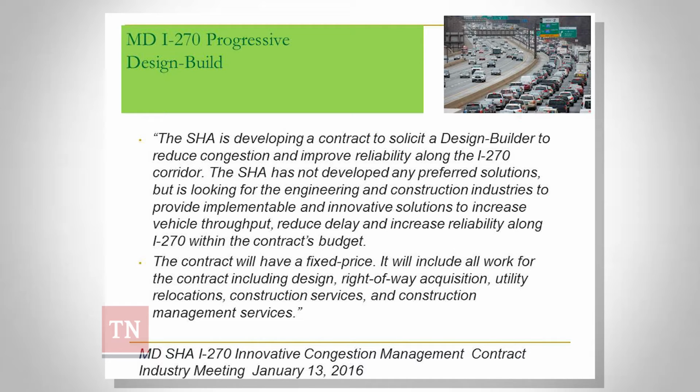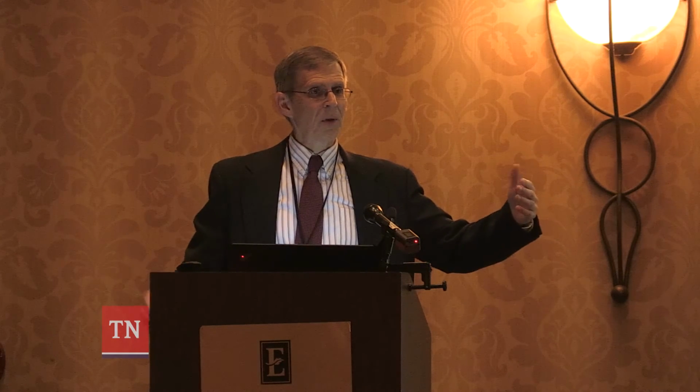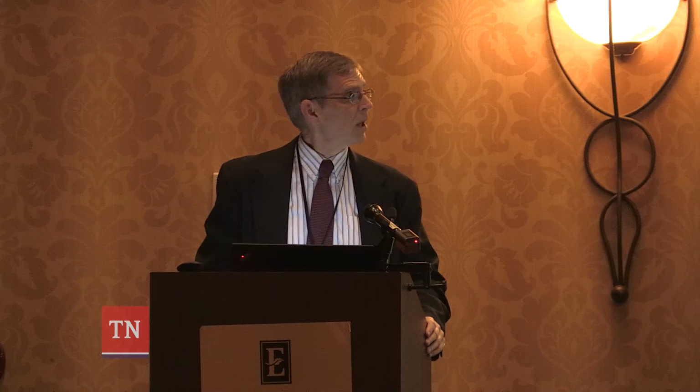So Maryland State Highway is letting a progressive design build contract, some call it fixed budget, best value, but they have awarded a contract for $100 million to one firm based on their technical proposal. And this one firm has the responsibility to design and come up with conceptually innovative solutions to traffic management and congestion mitigation. So they're looking at shoulder widening, shoulder use, HOV use, ramp metering, just a number of traffic techniques to move traffic during peak periods using all the shoulders that are available, restriping as necessary, lane configurations. This firm has the responsibility to move traffic, and that's going to be their incentive for making that $100 million contract work.